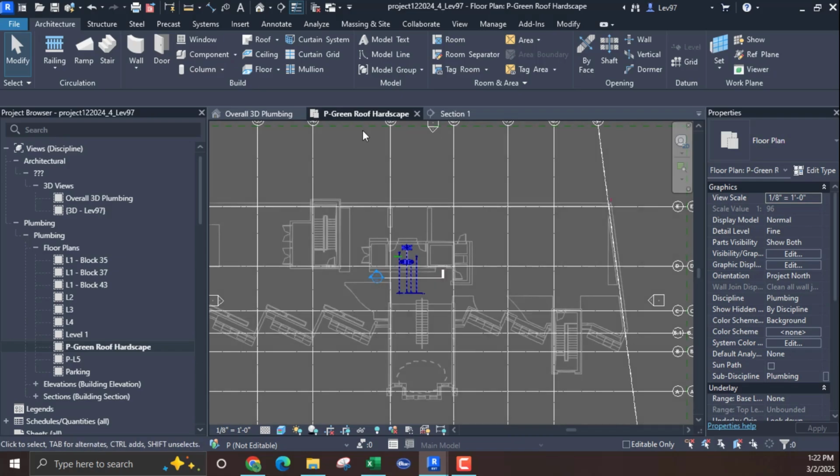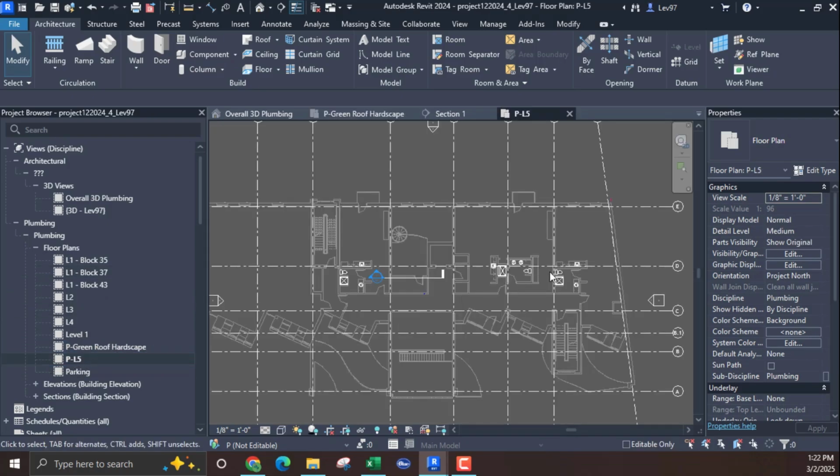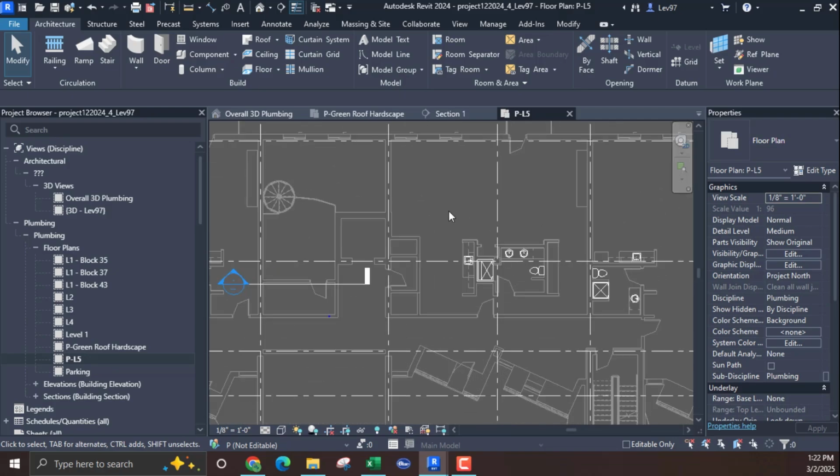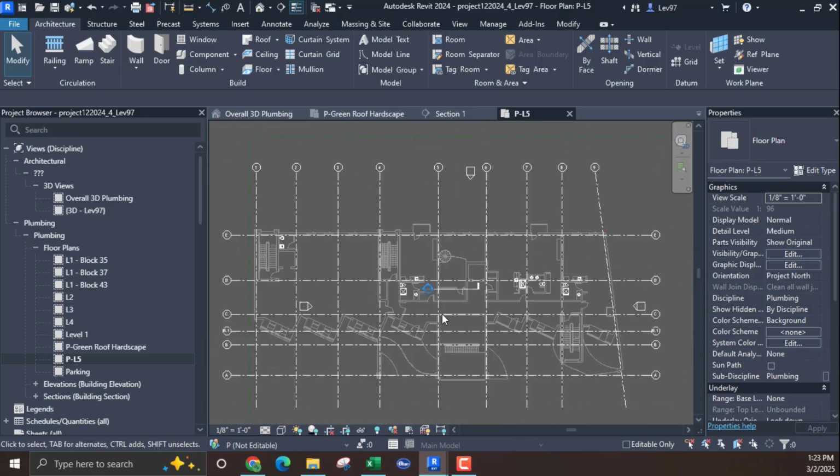And as you populate, this is the roof plan, but as you go down to the parking area, this is a fifth level under the roof. And here are going to be other plumbing systems for this bathroom, that bathroom, this bathroom.